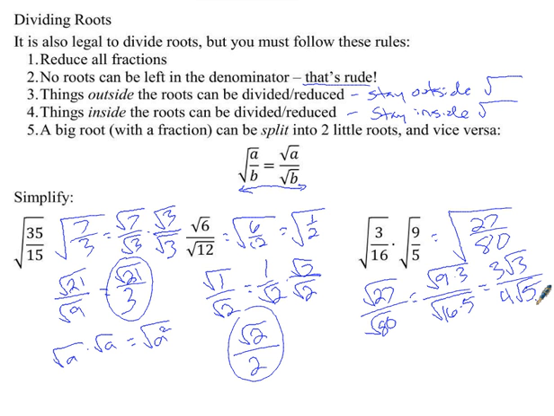So I'm out of room here. I'm going to write this down over here. 3 square root 3 over 4 square root 5. And we said my fancy one needs to be the square root of 5. Okay, in the numerator we have 3 times 1, which is 3. Square root 15. Square root of 3 times square root of 5 is square root of 15, divided by square root of 5 times the square root of 5 is the square root of 25, which is 5. So that's 4 times 5, which is 20.